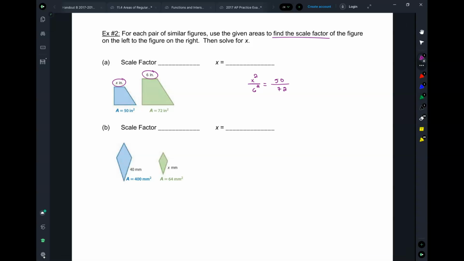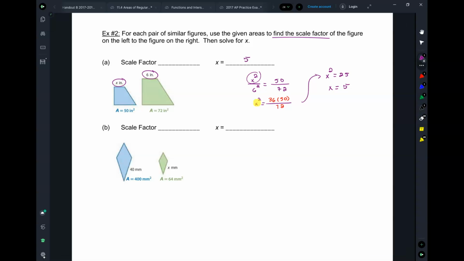Now, let's do what I just showed you guys. This is the unknown. X squared is equal to fraction bar, 36 times 50 over what? 72. Good. When you put that in your calculator, 36 times 50 over 72, you get x squared is equal to 25. Please be careful. I can already see when you're rushing on the test, you might miss that that's an x squared. So now x is equal to 5.